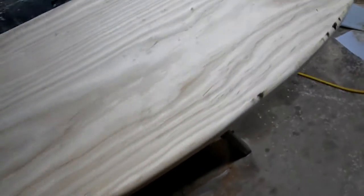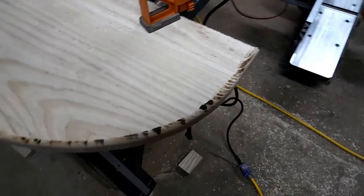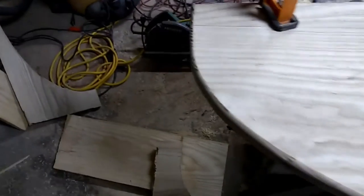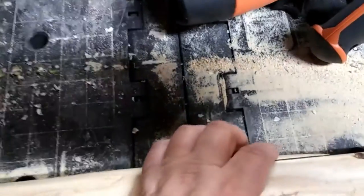This is my not so perfect router job. I think that bit's dull. It was given to me by a buddy of mine, and I haven't invested in it yet, but that at least gives a nice edge. I got that spot right there that I'm going to try to glue and make the best of it.